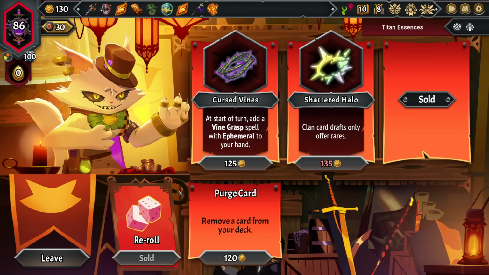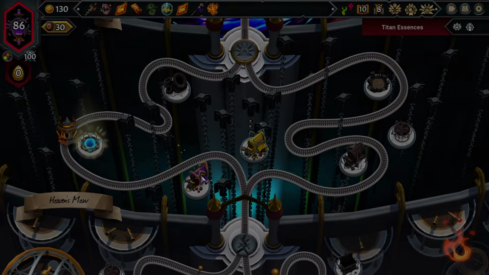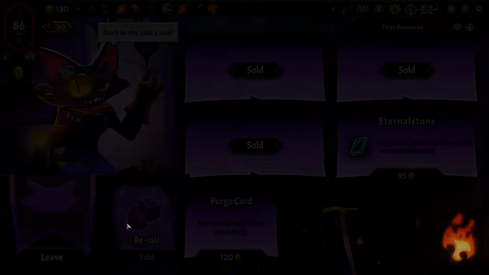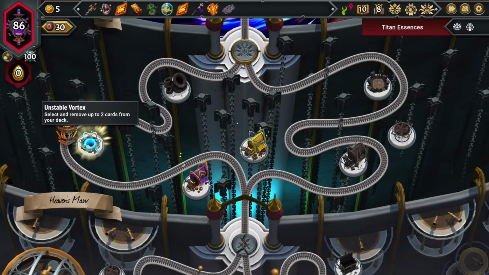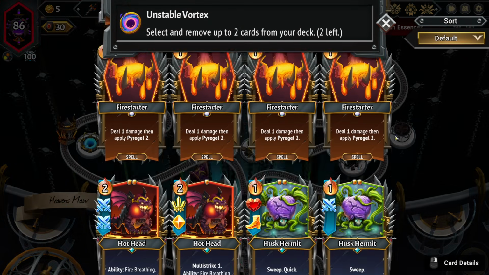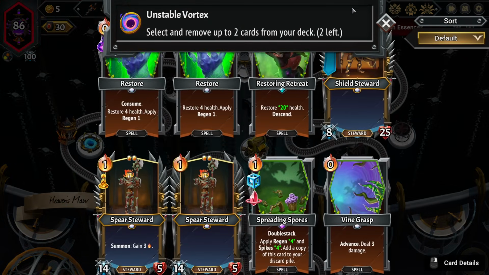Sure. Or do we remove a card? Nah. Consume, nah. Because we're going to be removing over here. I'm definitely leaning Firestarter.